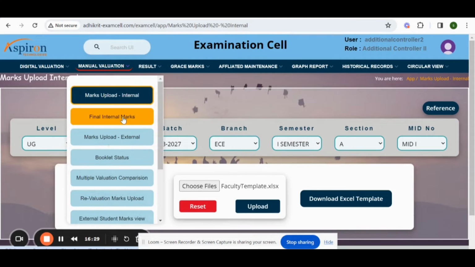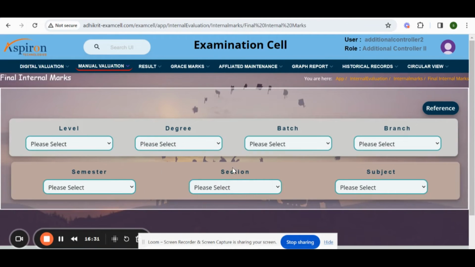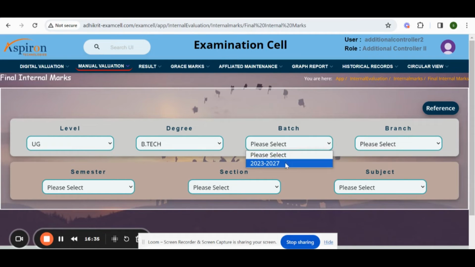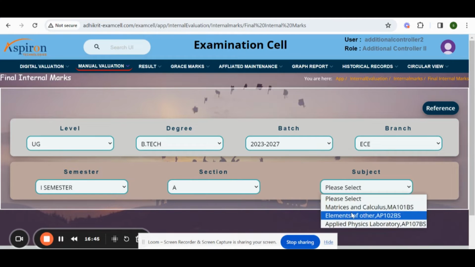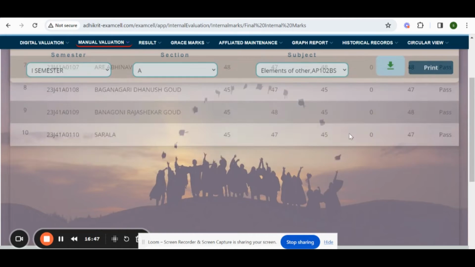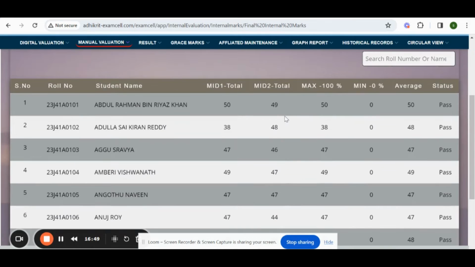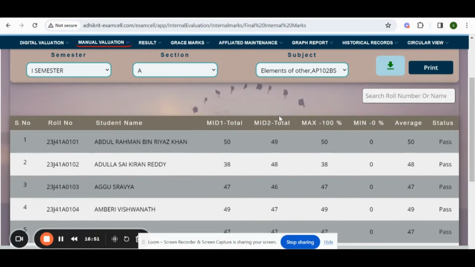Next comes final internal marks. You can find here the internal examination marks, the list of the marks here. So this is the list of final internal marks here.